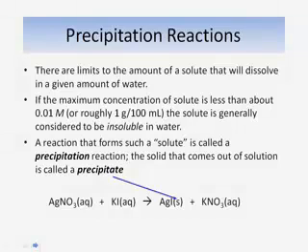All right, in this case, here we've got silver nitrate and potassium iodide, both are soluble in water, and when we mix those together, we get silver iodide and potassium nitrate. The silver iodide is not a soluble compound, which means it will precipitate out of the solution. And so let's take a look at what that looks like there.